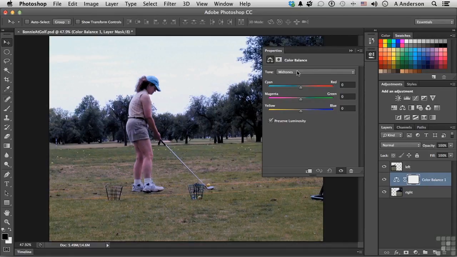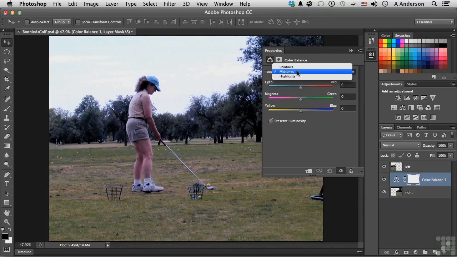Now notice it's midtones, shadows, and highlights. Think of it this way. When I was going to school, and they still do this, I'm sure, they grade on a curve. And it's a bell curve where almost everything is in the middle, and then they taper off as you get to the really high grades and the really low grades. Midtones is where most of our stuff is. Shadows and highlights is where it's kind of tapering off on the bell curve in most images.